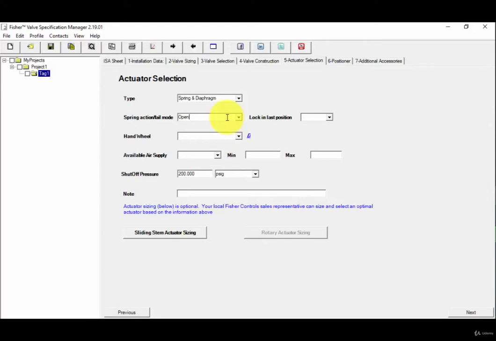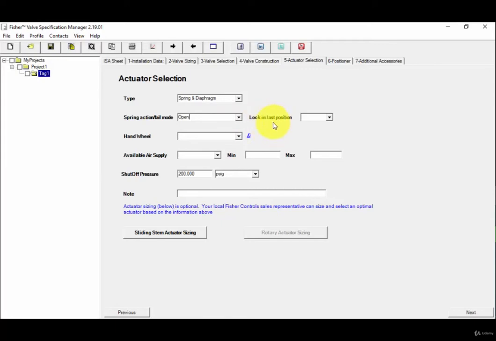As we discussed in the actuators, when signal fails, or air supply fails, or pneumatic signal fails, the valve will go to the open position, that is a spring action. It will go to the open position, that is a safe position as per the process requirements. Open is a safe position.